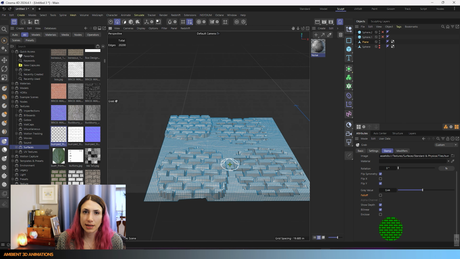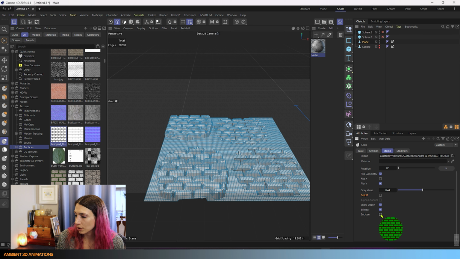And you can see that the textures are only as detailed as the number of polygons you have and your resolution. If you turn on enclose, it'll become more of a square-shaped texture rather than circular. So when you turn off enclose, it takes up the whole circle here.